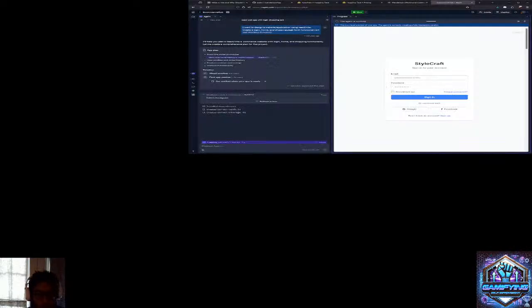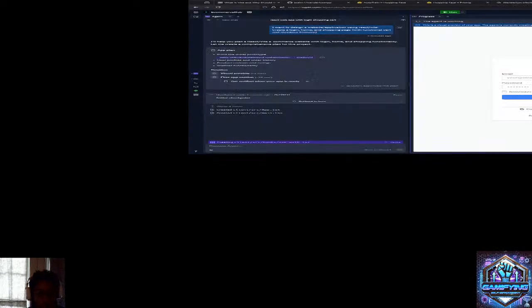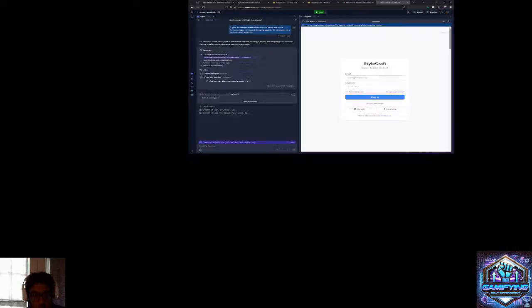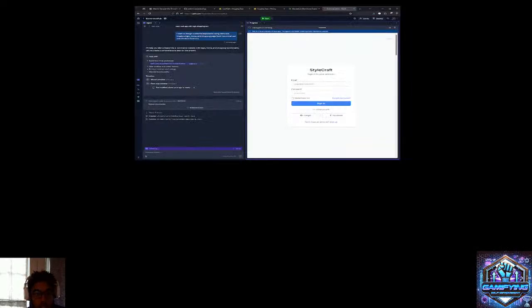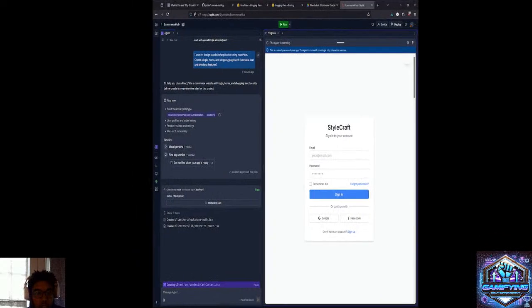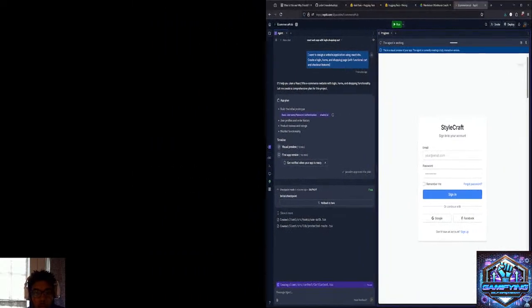So 540, and the height should be the same. Oh shit, I did it in reverse. So that's 1920, so that should be 960, and this should be 1080. Yeah. Boom.